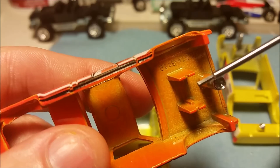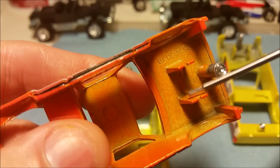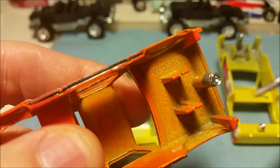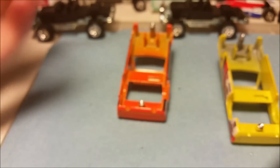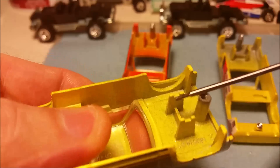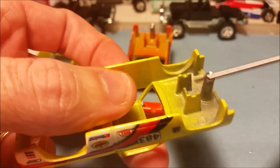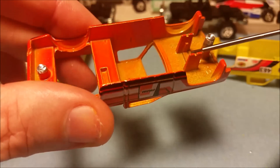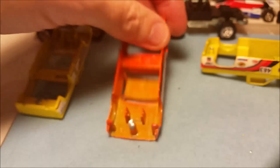Right there — there's a new piece of metal that stops the interior from coming all the way down. So I'm either going to have to file this down or file out the interior. Just wanted to give you guys a heads up — there's new tooling on this Silverado. Here's the old '83 Silverado: it's all flat on the inside. Same thing with the off-road Silverado — all flat on the inside. For whatever reason, Mattel has decided to put a new piece of metal on the inside to make it more difficult to do off-road Silverado base swaps.